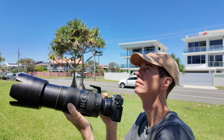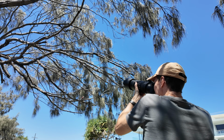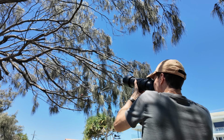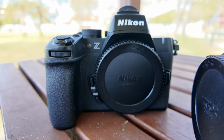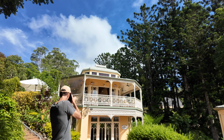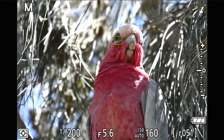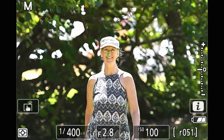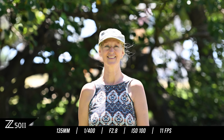Yes, the Z50II has that fantastic pre-capture release feature, but unfortunately it only shoots in JPEG. Who knows, maybe we might see a firmware update in the future giving us RAW in pre-capture release. But at the time of making this video, well, it ain't happening. Also, when it comes to frames per second in mechanical shutter, Nikon have given us the same amount of frames per second as per the previous Z50 model, which maxes out at 11 frames per second.